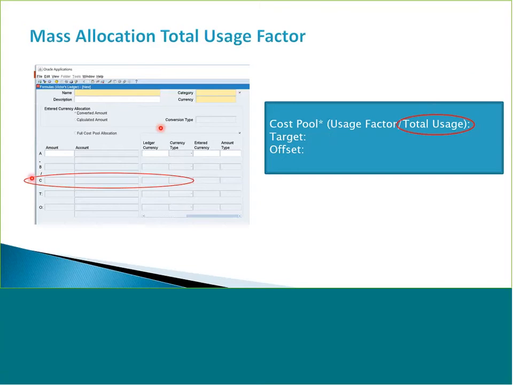The total usage, we put it in this line C. All right. So you reference the account, which is also containing statistical information, because we're talking about, in our case, headcount. You reference the account that contains that information. In this case, we are also going to use parent values because we have individual departments, correct? So we are going to put them all under one parent value, and then we are going to tell Oracle to sum the total number of employees in our case, or any other usage factors in that account. So line C refers to the total usage.